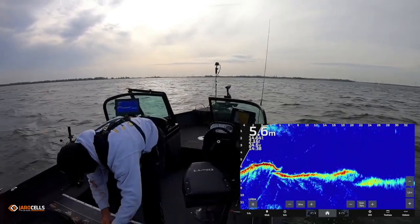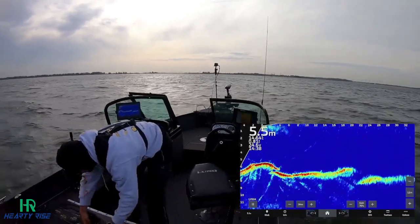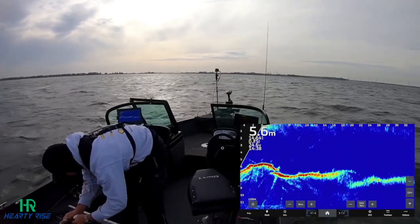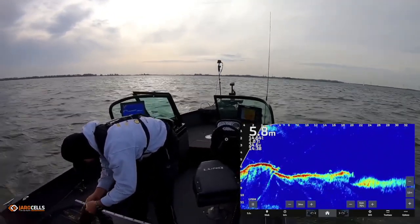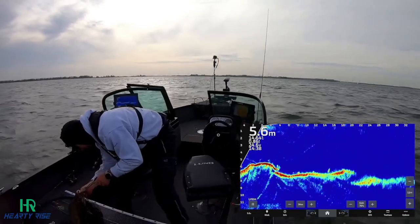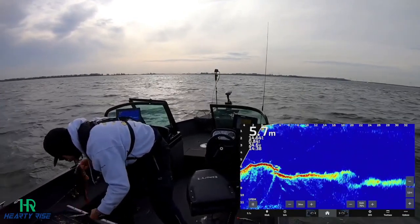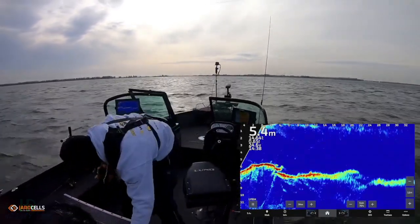How big was it? I think it was 43 or something. Nice. Yeah, in a tournament, that's a good catch. Very nice. You can see the blood on my sleeve. I had a pike before, and it ripped open my entire hand. And now I have a bandage on my thumb as well. I don't know if I show the perch in the camera. Yes, I do. Yeah, I was very happy. And indeed, the bandage on the thumb.